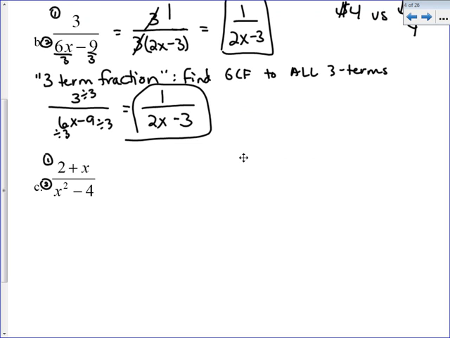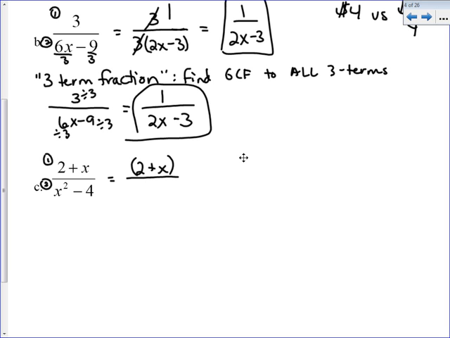So factor the numerator, factor the denominator. Well, is there anything I can do to factor the numerator? No. It's 2 plus x. The other thing you may consider is when you have binomials that you can't factor, put them in parentheses. Because if I'm going to cancel that 2 plus x, I've got to have another 2 plus x somewhere. Good review for Friday's test.